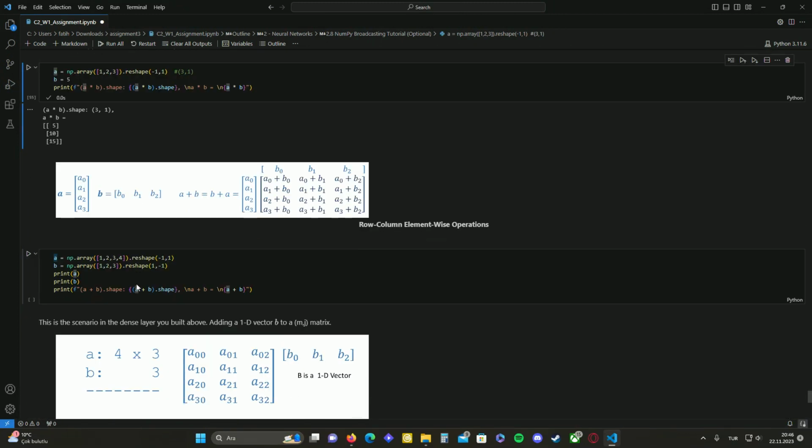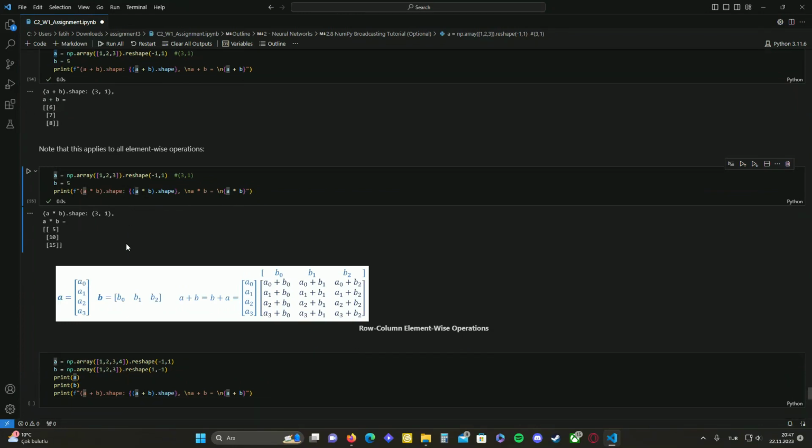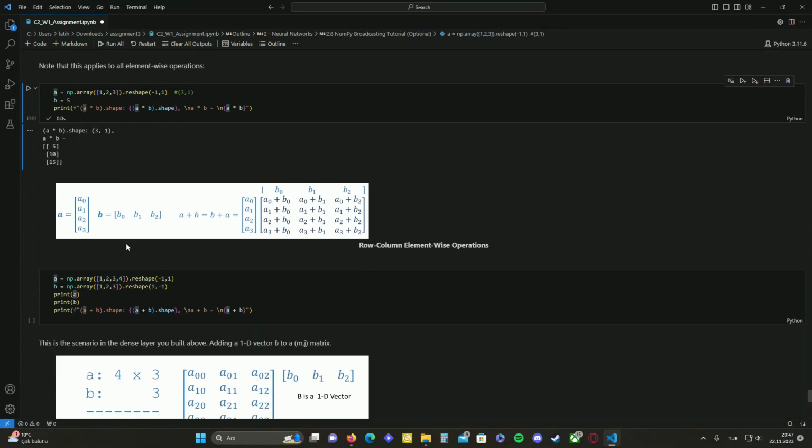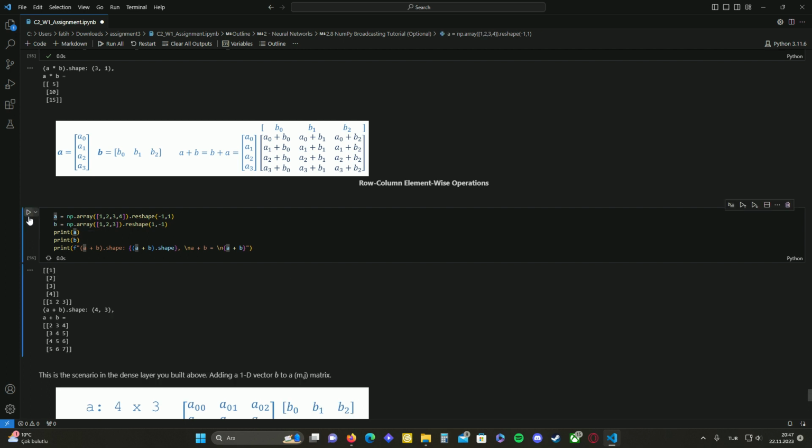And in here, whole column element-wise operations.